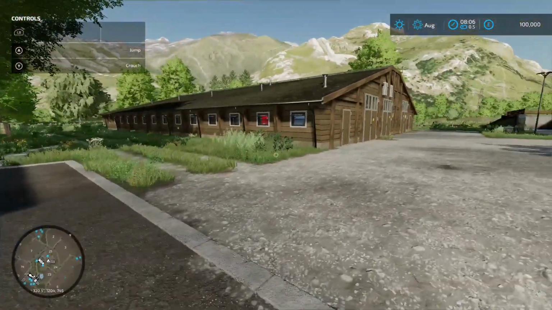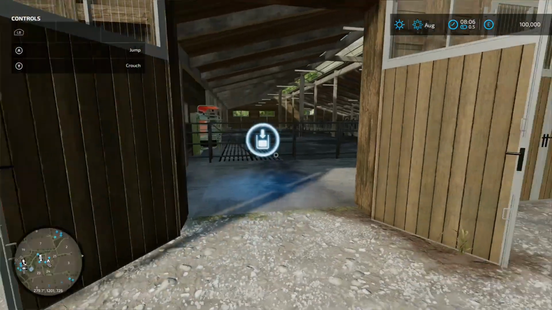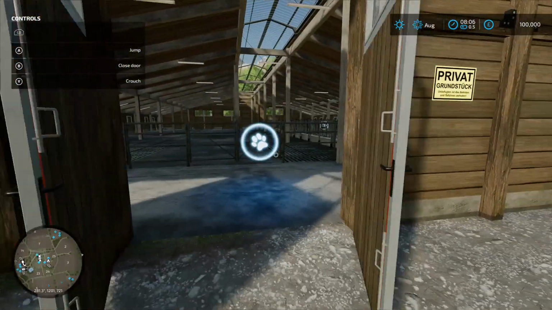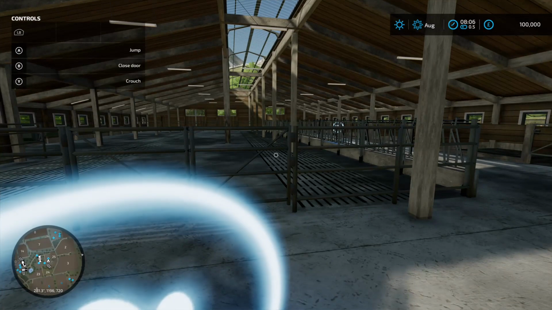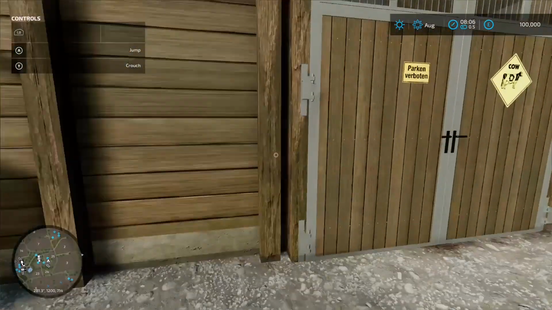Alright, we'll carry on. Here's a cow barn. So open up this one to get your milk out. You open up this one to get to your animal dialogue box. There we are, 45 cows. Then come back out, go into this one.